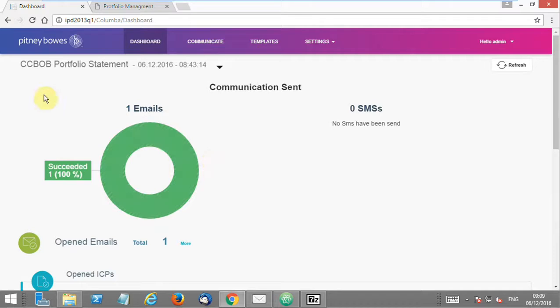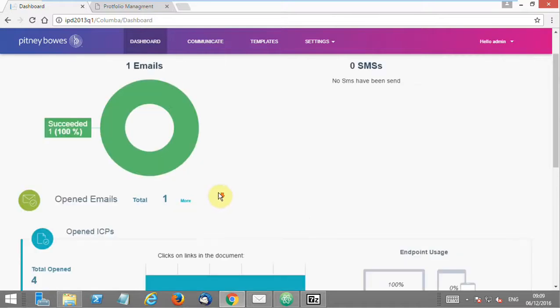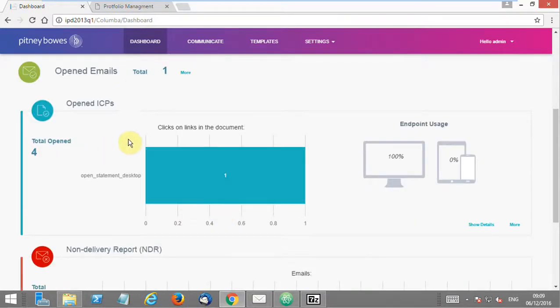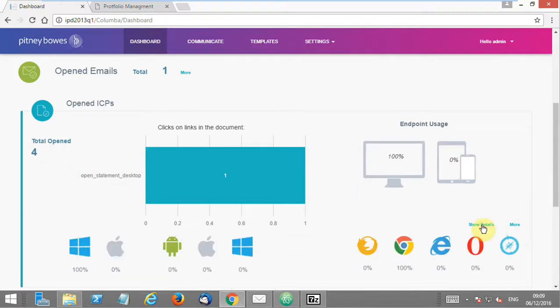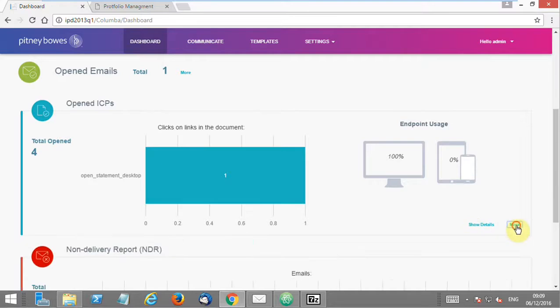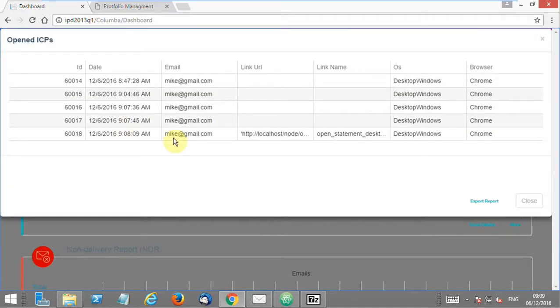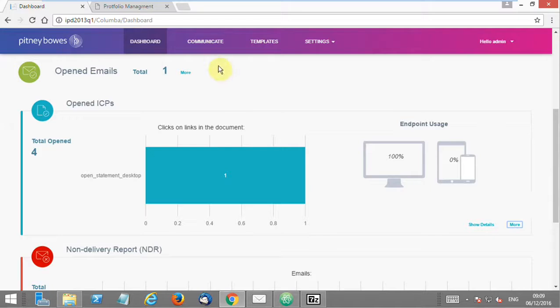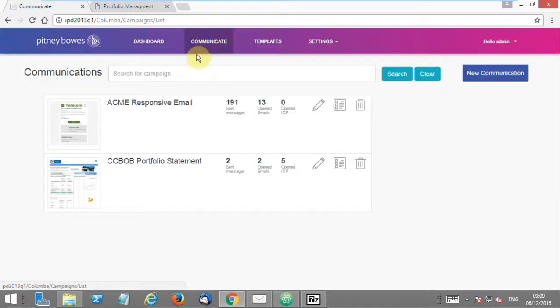So inside Engage One Digital Designer, when you log in, you come to a dashboard where you can see what interactions have taken place, and you can see not just that the messages have been opened a certain number of times, but you can also show more details to see on what device the user was viewing it, or you can view in details of who's been viewing it all of these different times. But we're going to create a new communication for now to show you the responsive designer.